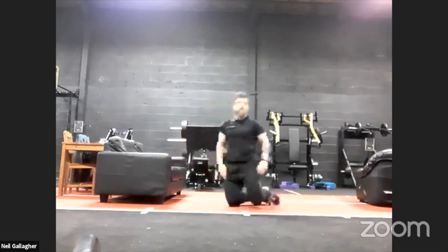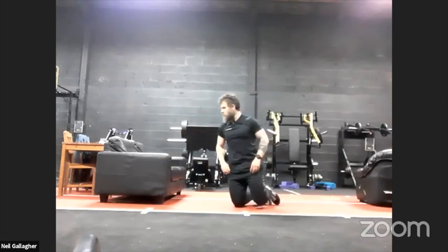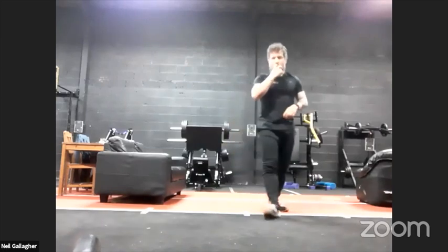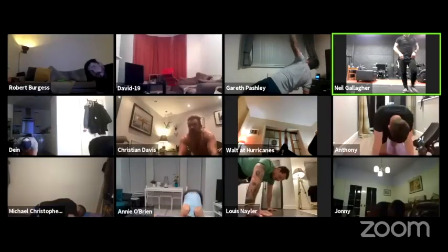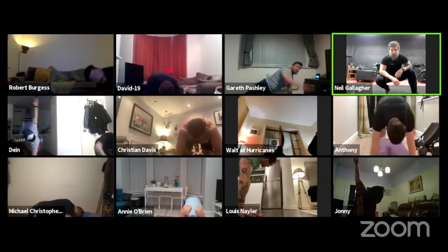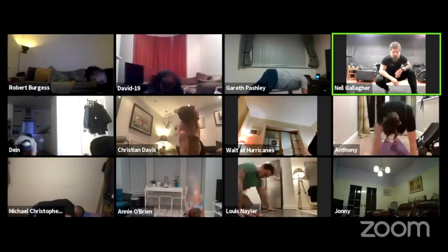Off we go. So squat thrust and twist. So you go side plank to side plank, with an added squat thrust in between. If anybody's feeling really fancy at the minute, throw in those donkey kick squat thrusts, which we did a few weeks back.